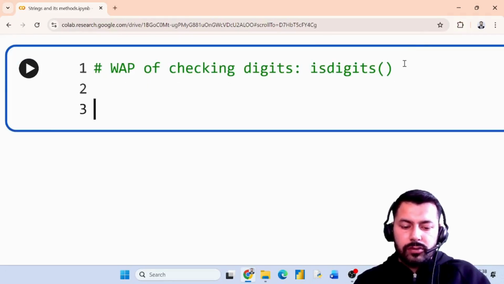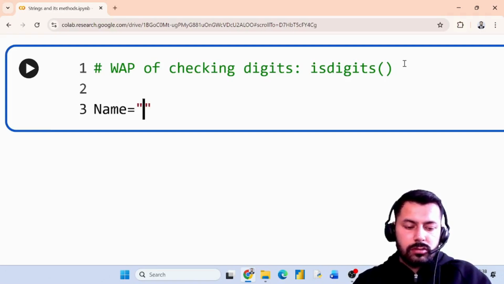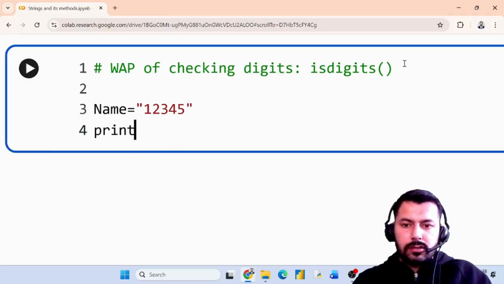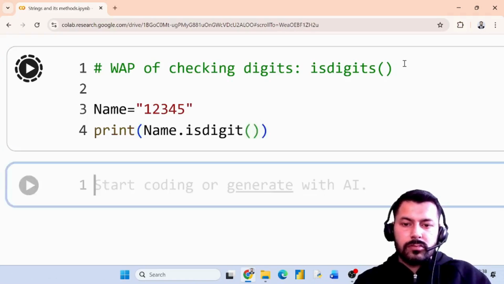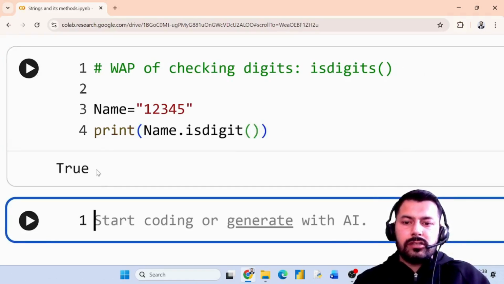Now let's see how it will work. I want to store 1 2 3 4 5, and I want to check whether this 1 2 3 4 5 is a digit or not. It will return that this is true.